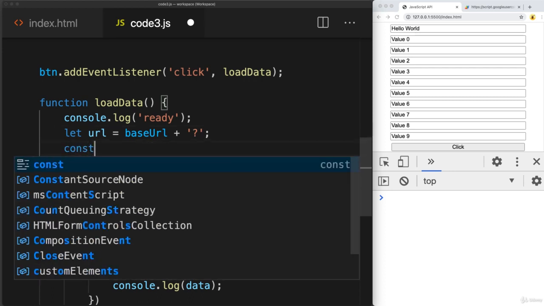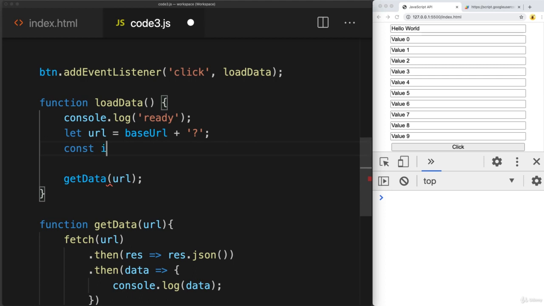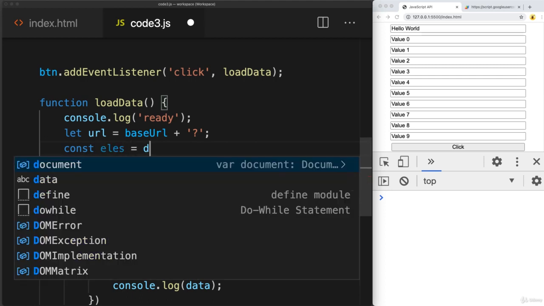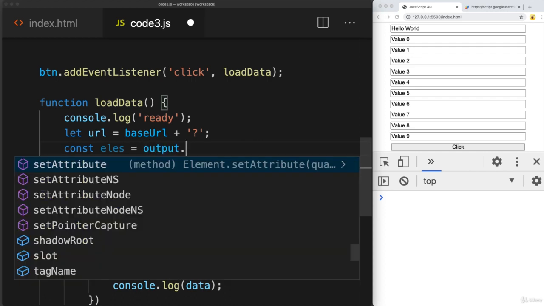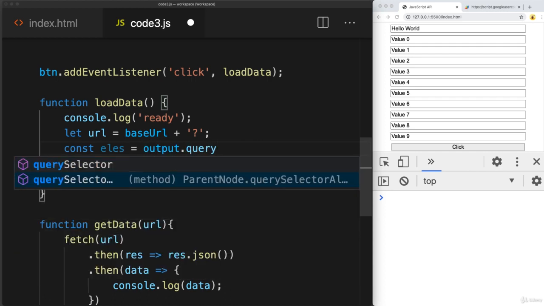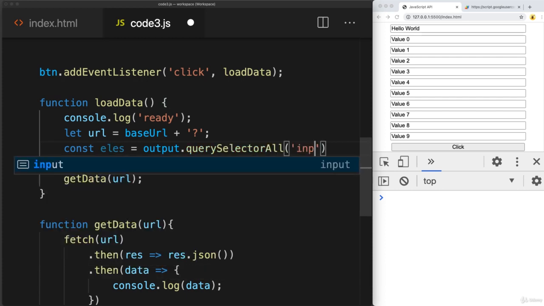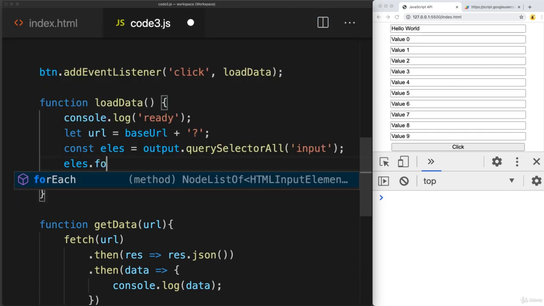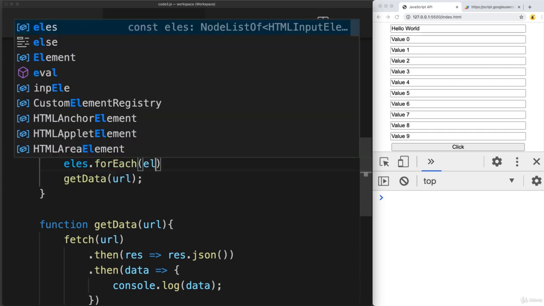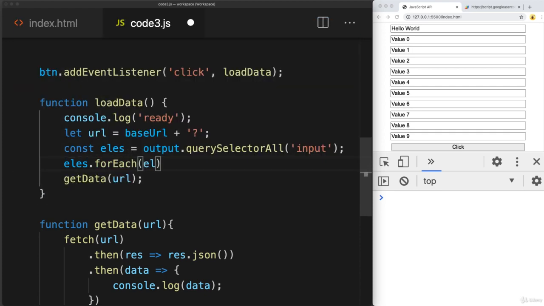So making a selection, I'll just give it a plural of els. And using the output and then querySelector, we're going to do a querySelectorAll, selecting all of the elements, the input fields. And let's do a loop through, so forEach, and it's going to produce the element.